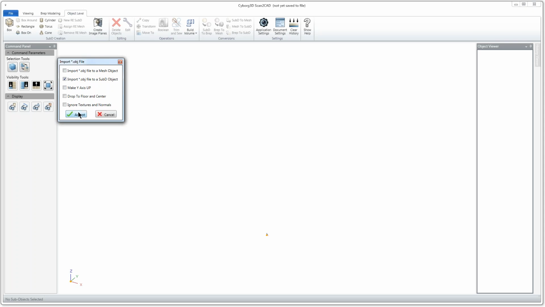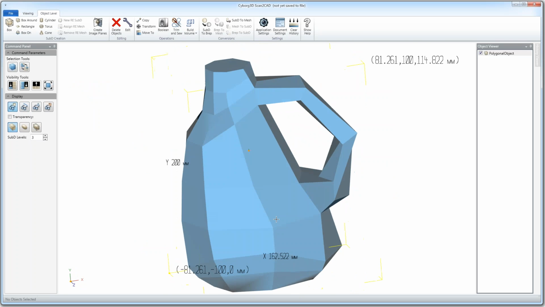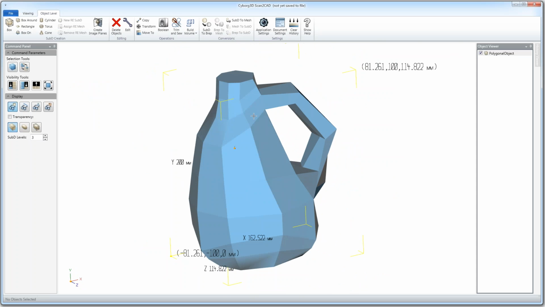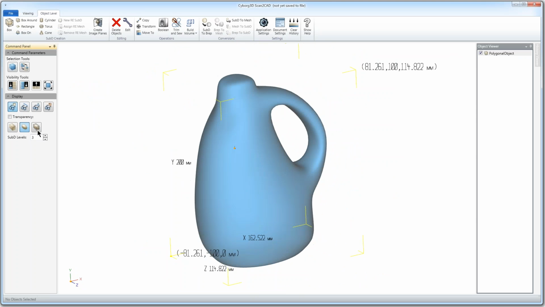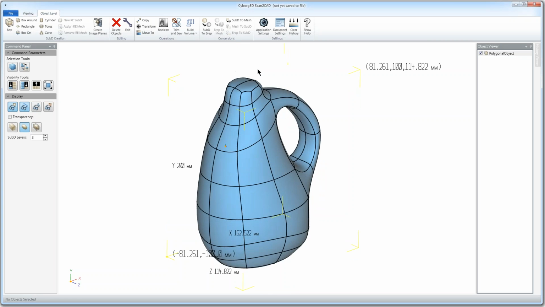Here we go. Okay, so we've brought in this OBJ file, which is already sort of set up as a SubD. We're going to take a look and see what it looks like. And you see it's not quite there yet.